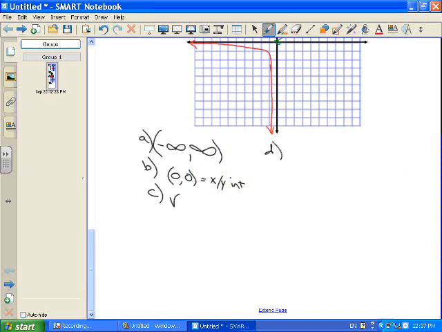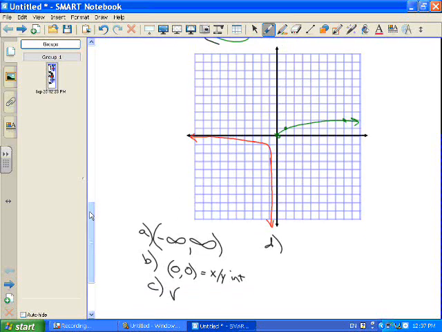D, we want the range. So what's the smallest value I can have? Negative infinity. What's the largest value I can have? Infinity, because this green line is on its way up. It's just going to take a really long time to get up to infinity. And then the only place that looks like there could be a potential break is at 0, but because that green dot is solid, 0 is taken care of. So we're good.